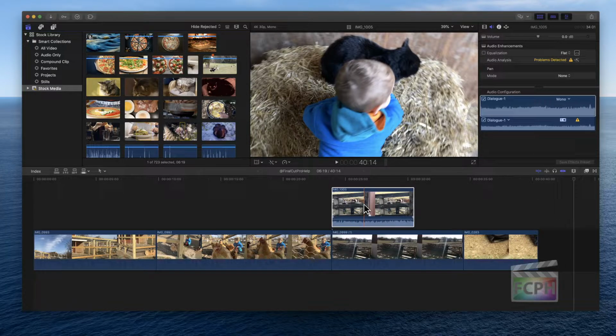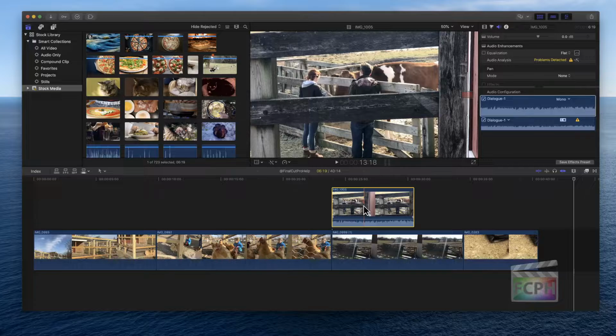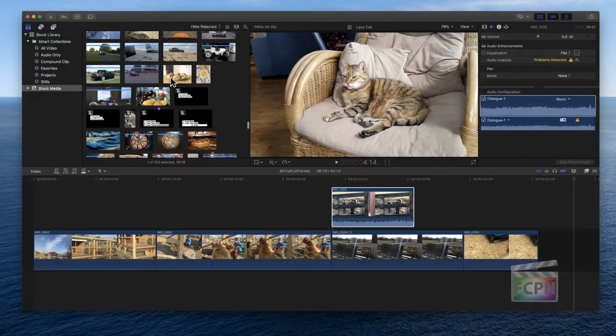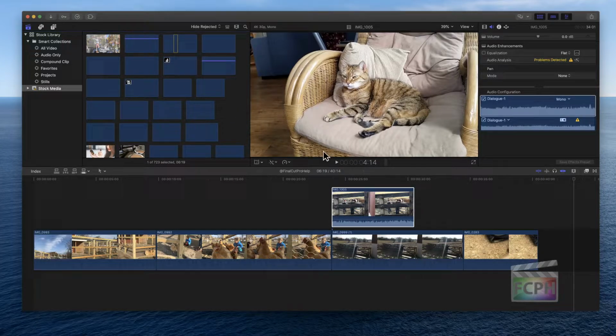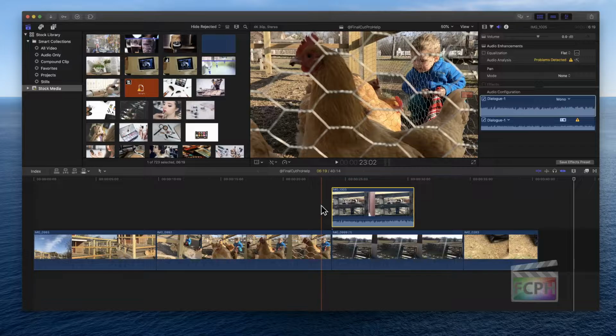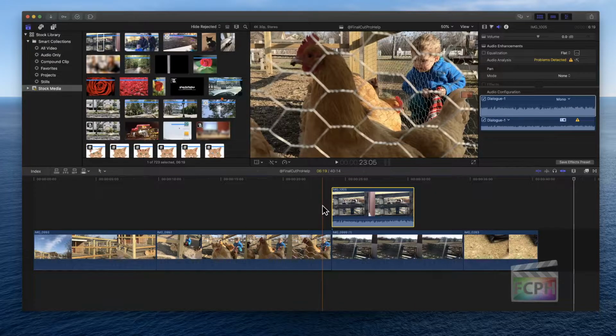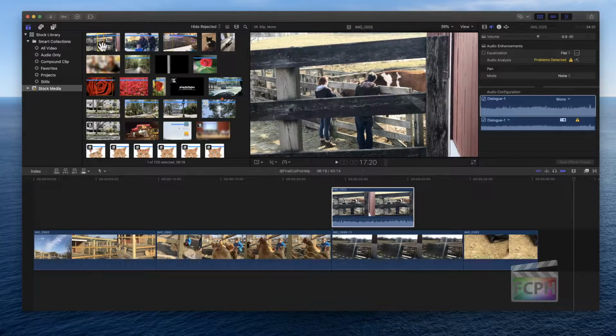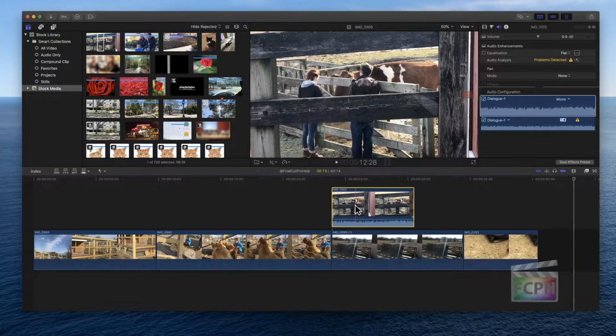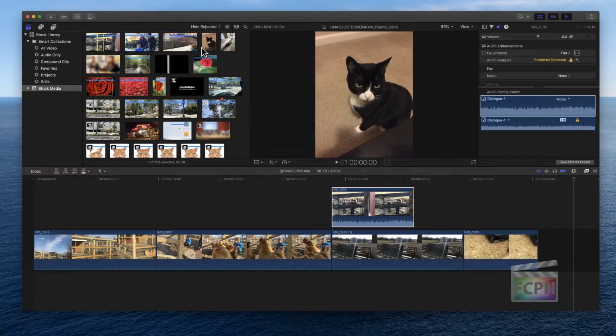What that does is it reveals that clip in the browser. So instead of having to search for it, it goes into the browser and finds that clip for me. So again, let's navigate somewhere else, select that clip, do Shift F, and notice top left here of the browser, this first selected clip is the same clip that's here on the timeline.